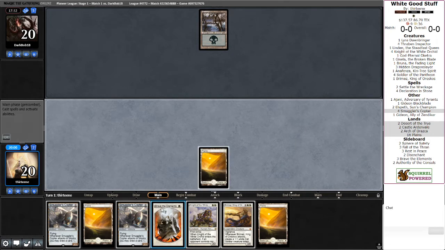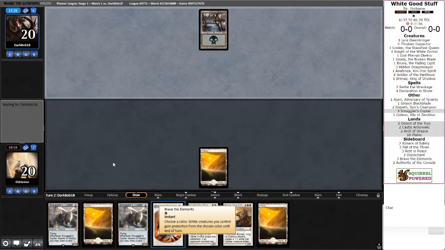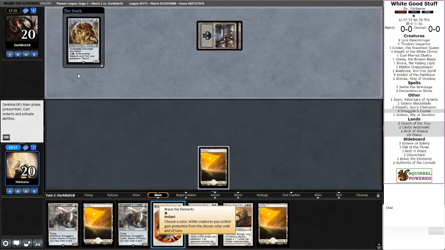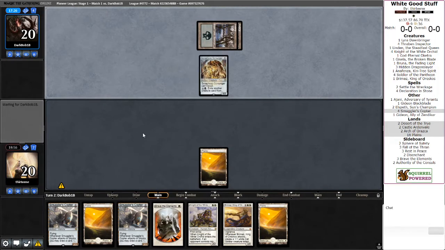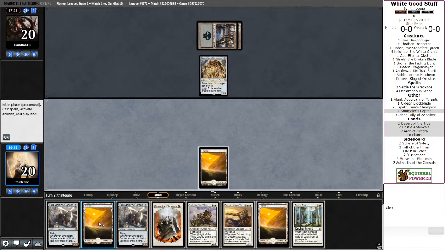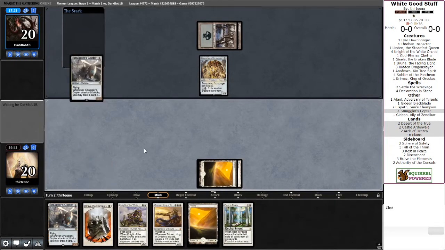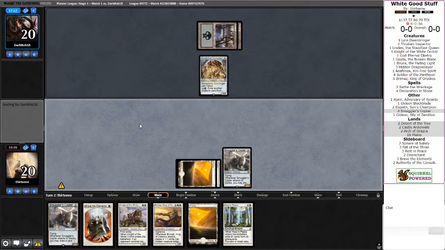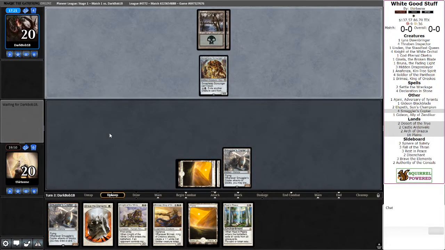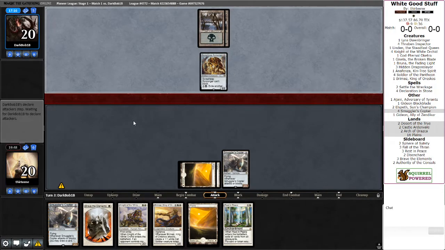I probably should have taken a moment to explain what the full art card that nobody has seen before is. Brave the Elements is a white, choose a color. White creatures you control get protection of the chosen color until end of turn. There was a kind of white weenie list running around that, yeah, I think I want Smuggler's Copter over the Rip here. That ran 4 Brave the Elements because protection means you can't be blocked by, so it kind of makes your creatures unblockable for 1, and it also protects them from removal.